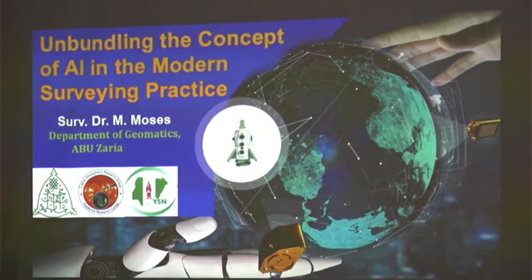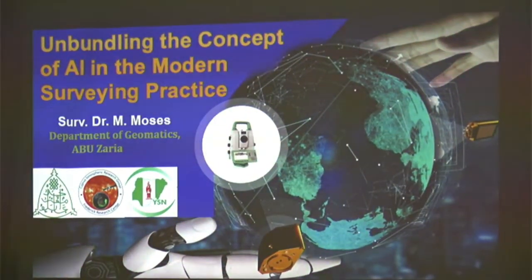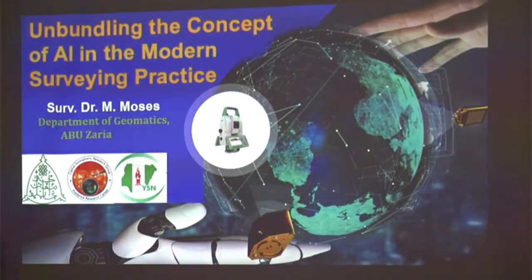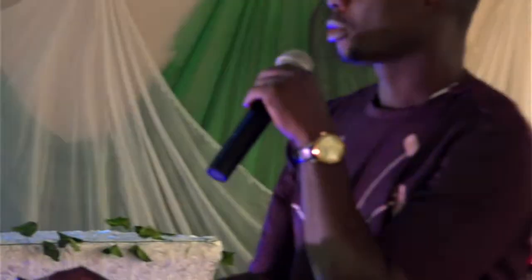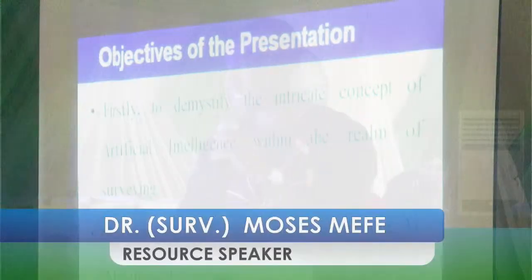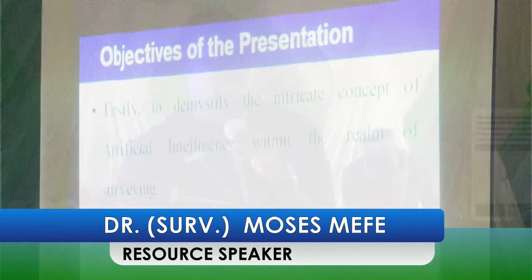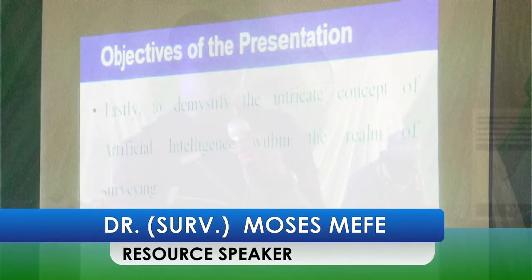I will be focusing on practical steps. Now, we heard so much in the past few days. How do we take the step by step towards achieving as we continue? So, the objectives for this presentation, like I said, the first part has been covered mostly. The second part is the practical steps towards integrating AI with modern surveying, which I feel should be one of the takeaways from this conference. Okay?